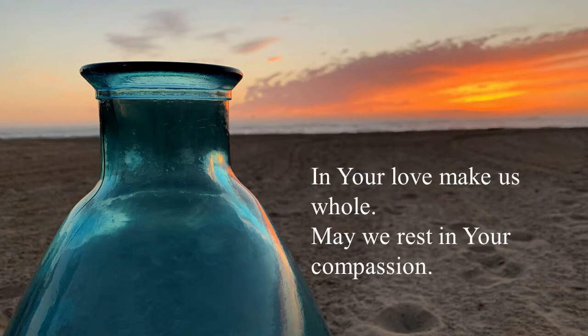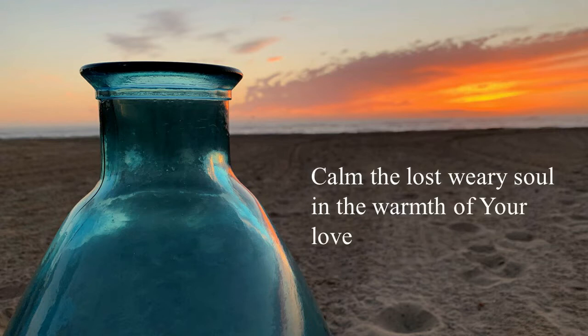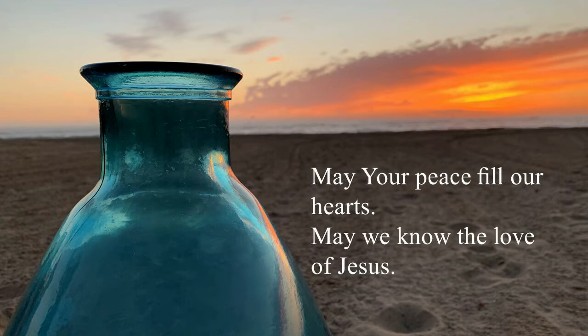Love, make us whole. May we rest in your compassion. Calm the lost, weary soul. In the warmth of your love, may your peace fill our hearts. May we know the love of Jesus.